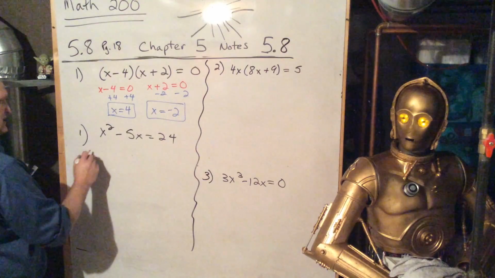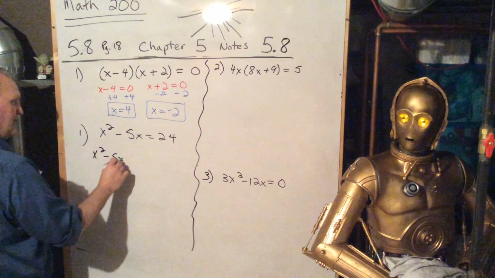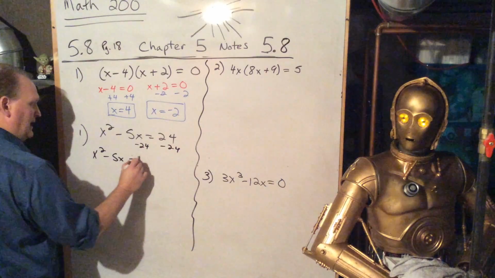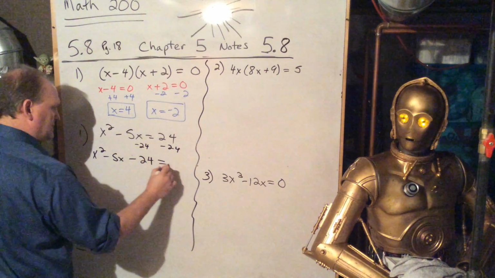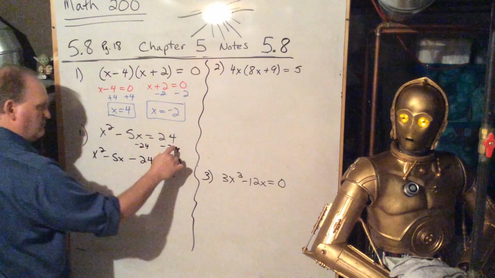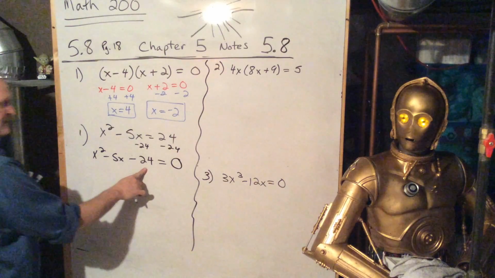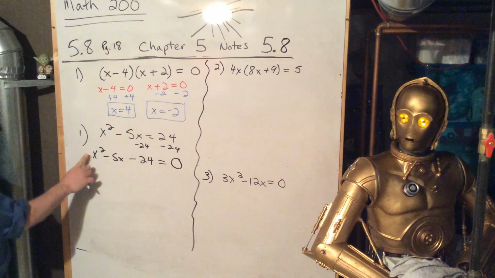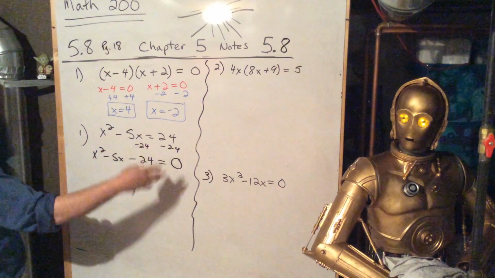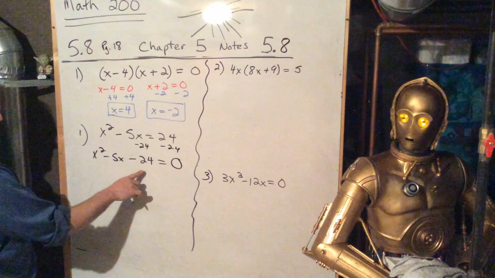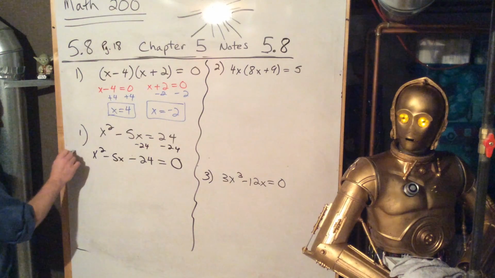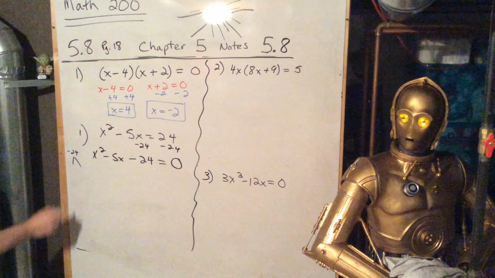Next one, we have x squared minus 5x equals 24. So we want to actually subtract 24 from both sides of the equation, move it over to this side, and now we're going to factor. Now look, we have a 1x squared, so we don't have to worry about factoring by grouping or AC method or anything like that. We just have to think multiplies by -24, so we'll do our suspect list over here.